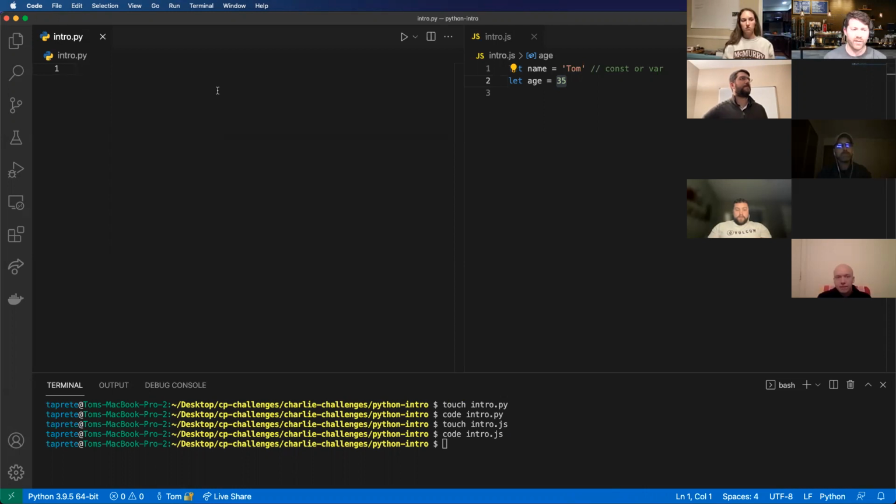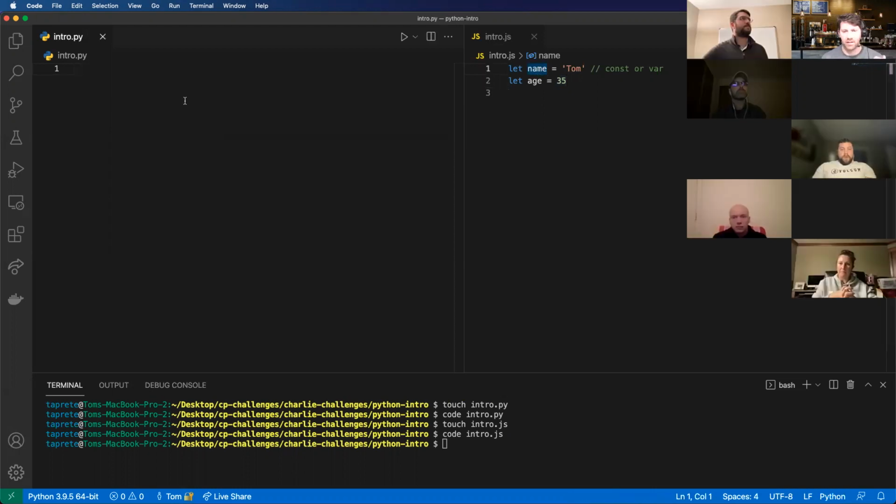So if I wanted to define a variable with a variable name called name in Python, I don't have to do any let, const, or var keywords. I can just type name equals Tom. So this is how to define a variable. Also, comments are done with the hash or the pound sign.